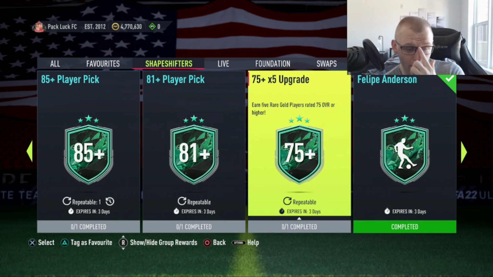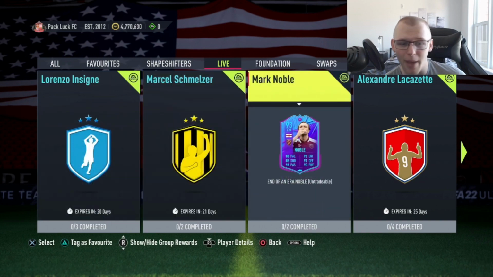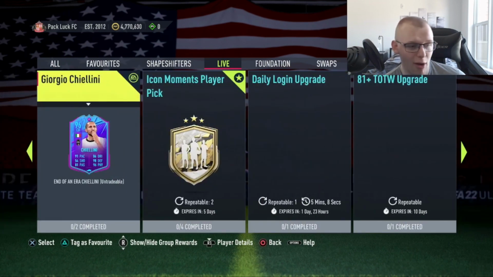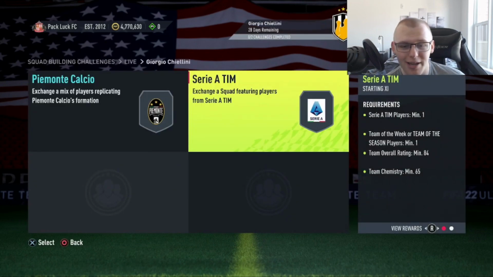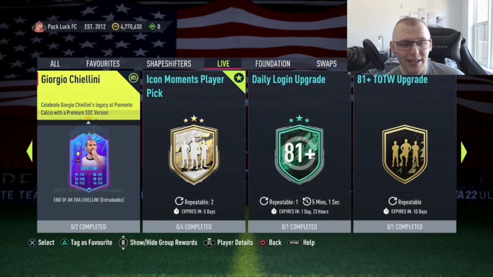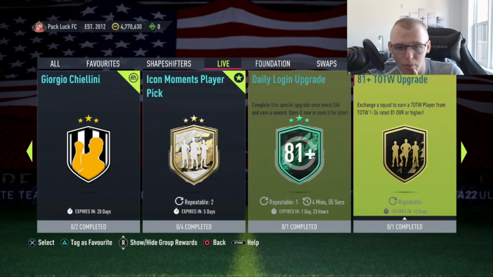Final note I'll make before I end this video, any fodder you get, boards or walkouts from the 75 plus times 5, you obviously have a couple of different options you can put this into. You got maybe potentially some player SBCs that you haven't finished. If you want to get their teams done, for example, Chiellini, 83 rated team and an 84 rated team. You need a team of the week or a team of the season in each, which is pretty easy to do if you have some team of the weeks left. If not, you can get it from the 81 plus team of the week upgrade.